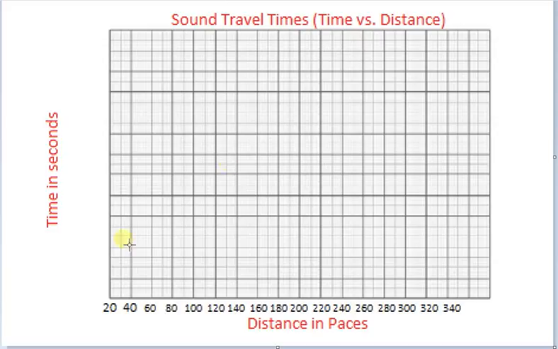Looking at this data, I think it'd be best if I went up by quarters, but let's see if that works. So I went 0.25, 0.50, 0.75, 1 second, 1.25, 1.50, 1.75, 2 seconds. It looks like it'll fit plenty on my graph. So I'm going to go ahead and mark out my graph at half seconds and quarter seconds. Now, if you want to start this at 0, you go ahead. I'm actually going to do that because we're really close to 0 anyway. And so I'm just going to mark my y-axis in quarters of seconds. I'm going to go ahead and do that, and then you can see my example and pause the video so that you can get that done on your end. Okay, so here I've got all my time here on the y-axis, the vertical axis.